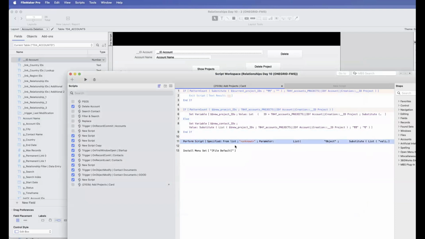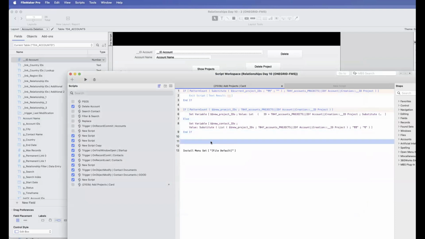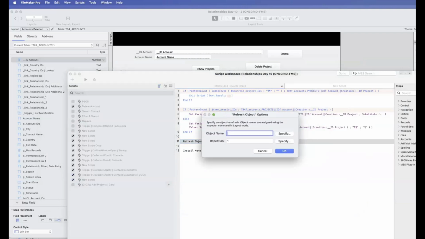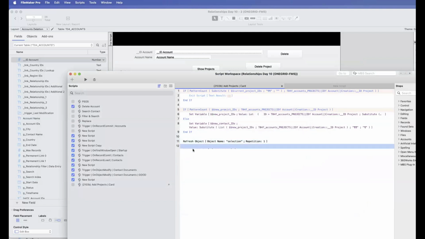And this is the refresh, because I need to refresh the object, but I can just say refresh objects, and I'm going to rename the object like selection. Okay. And I don't need that. So now I have my script, add and remove project, right? So the script is there.